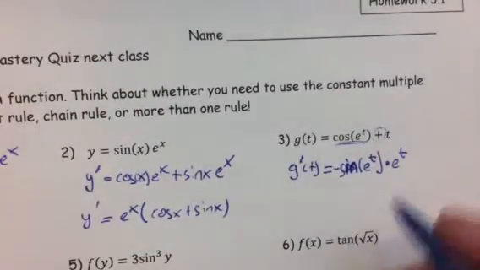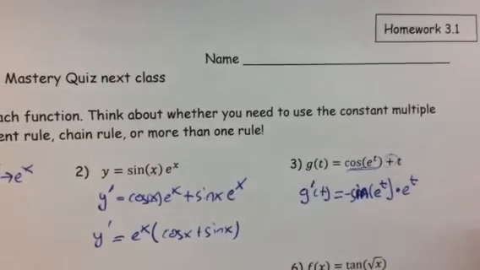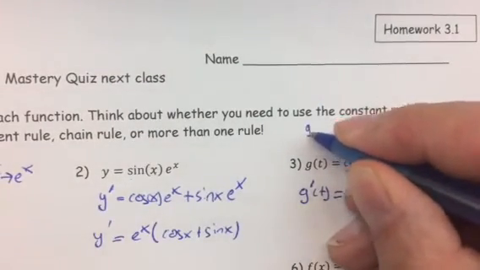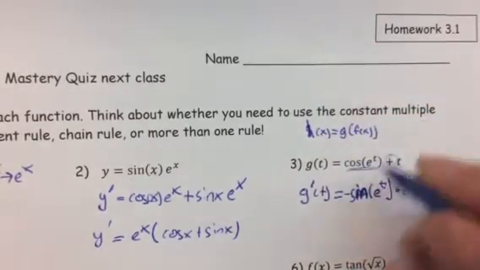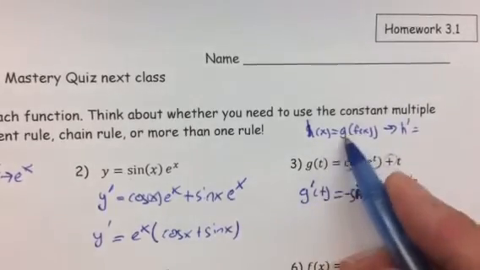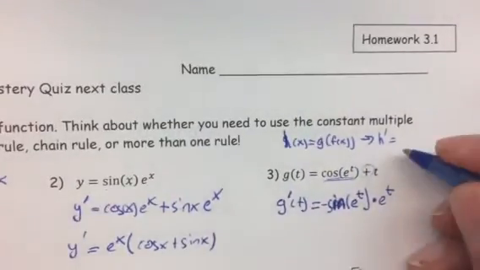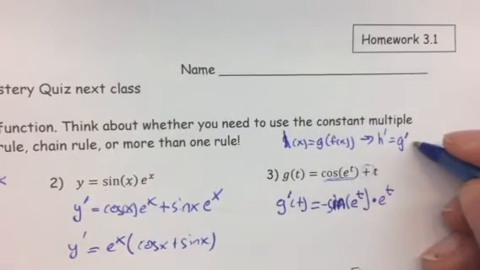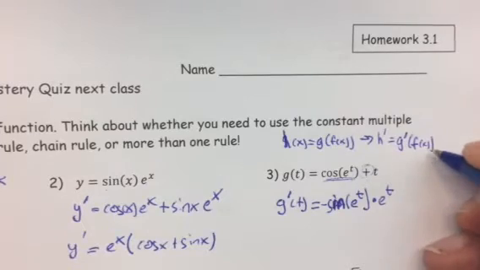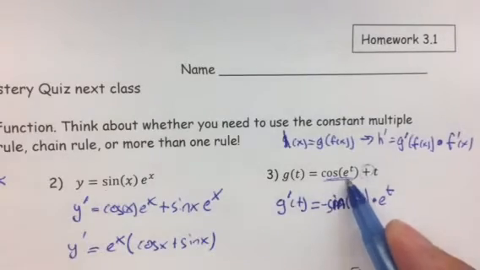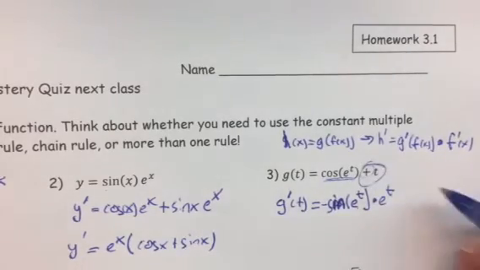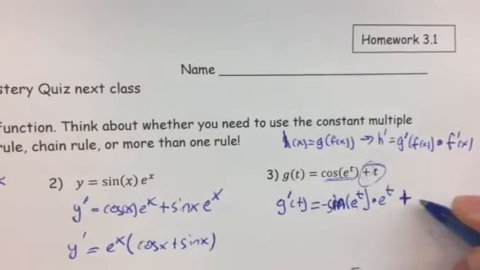I guess I should write the rule for what maybe you missed today or something, you completely forgot it. If we have a function h of x equals g of f of x, then h prime, if you have a function inside of another function, the derivative is the derivative of the outside function with the inside function still inside of it, like normal, times the derivative of the inside function. And that's what we did here. We did the derivative of the outside function, but with the function that was inside of it still there, times the derivative of the inside function. All right, now we have to do this plus t. The derivative of t is just 1. And so that is our derivative.